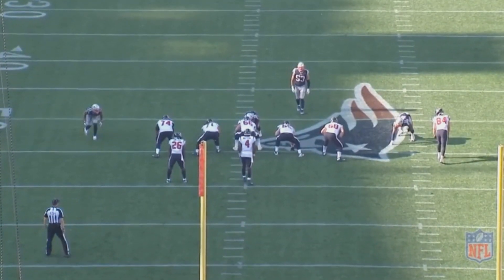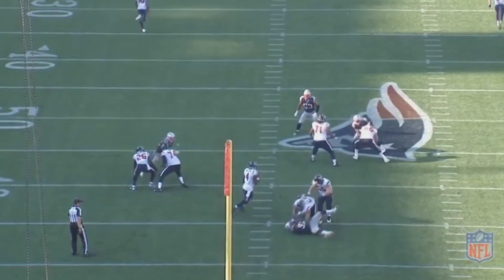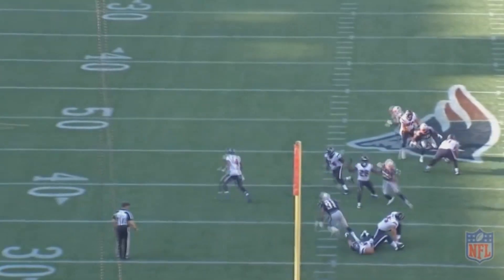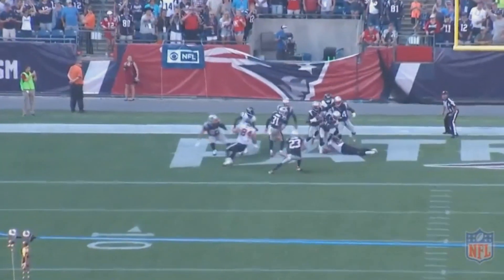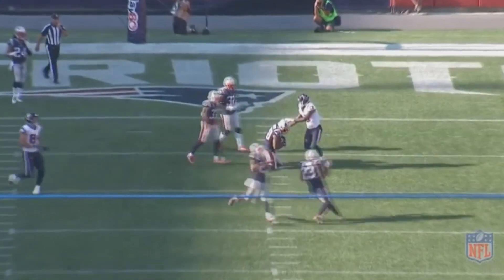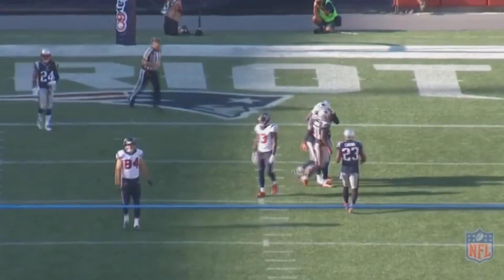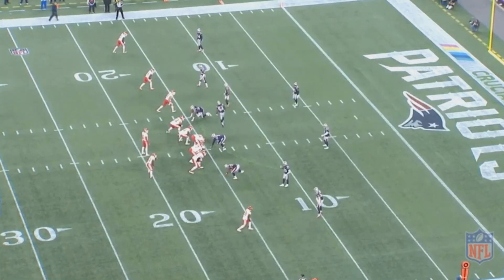One of the more underrated players that's played for the Patriots for quite some time now is Deron Harmon. No one's going to mistake him for an all-pro level talent, however he's definitely a very good player and he just has those tendencies to show up in the big moments. He earned the nickname 'The Closer' for his ability to seemingly find ways to get game-clinching interceptions game after game. In his six-year career, he's never had a season where he hasn't picked up at least one interception, and he has 15 over his career, which is pretty solid.